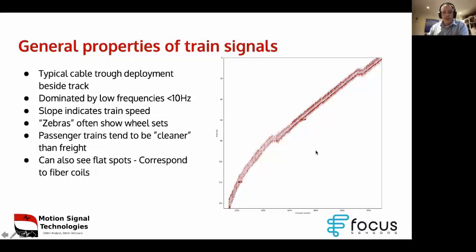But the other thing I really wanted to point out on this picture is that you actually have these flat spots in the signal. And obviously these are not places where the train has achieved infinite velocity or encountered some sort of wormhole in space that has teleported it. What has happened in these cases is there's actually a coil in the fiber. The fiber is not necessarily all lying perfectly in a straight line. And so although the channel count is increasing in these areas, the geographical location is not changing. So it appears as having an infinite velocity. So any processing that you have to do with these things is going to have to take that into account.